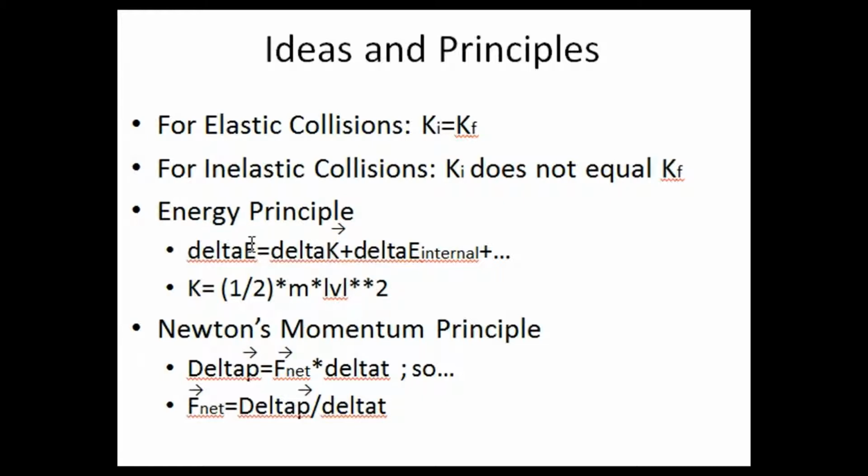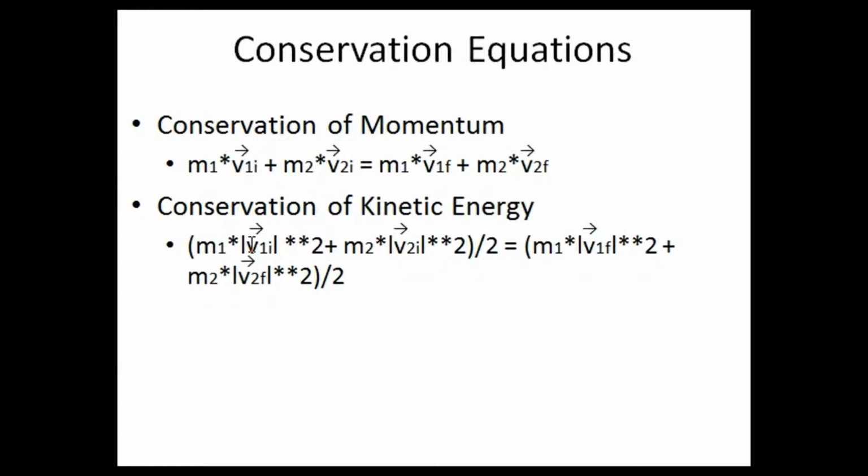Main two principles: the energy principle, where change in energy equals change in assorted types of energy such as kinetic and internal energies. Kinetic energy is equal to 1/2 mass times velocity squared. And we're also using Newton's momentum principle, of which change in momentum equals F net times change in time. So we can rearrange that to find the net force.